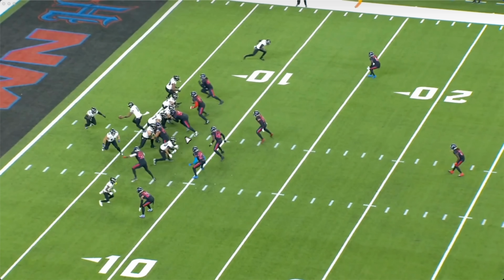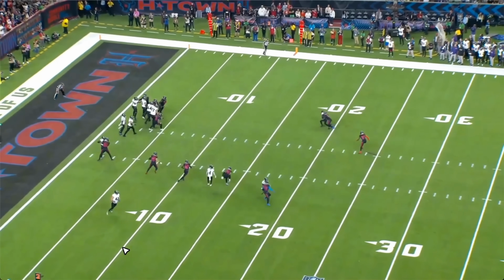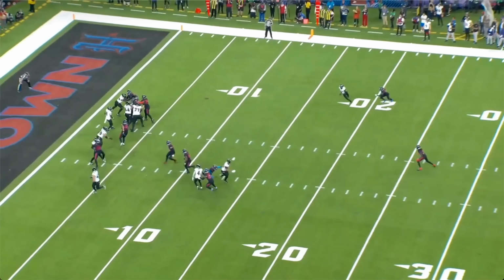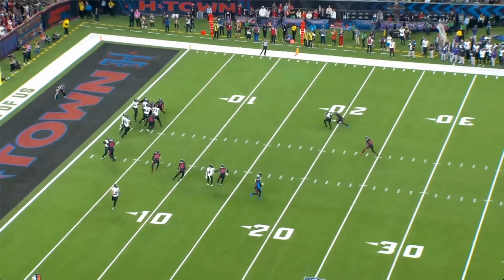What do these guys have? You have the back. This guy has the fullback. This guy has a tight end. This guy has the running back. 3 on 3. 1, 2, 3 for 1, 2, 3. It's all playing out, and they're playing it kind of funny right here. There's a bust on the defense. These guys are a little bit confused. These 2 backers are a little confused on where to go. They're not in the right spot.